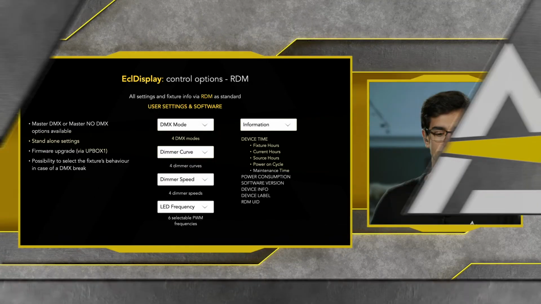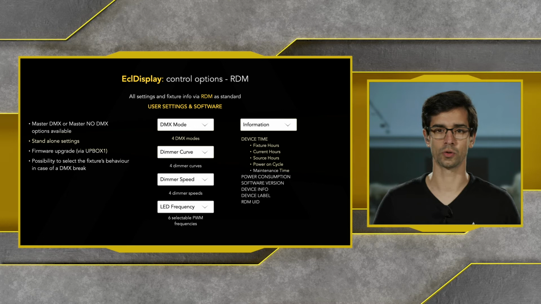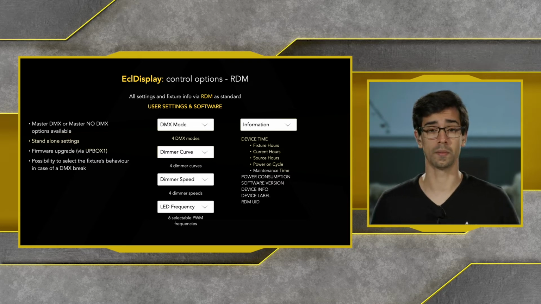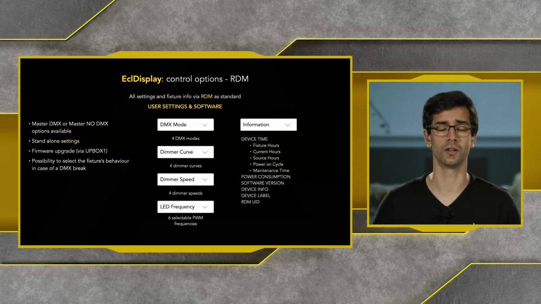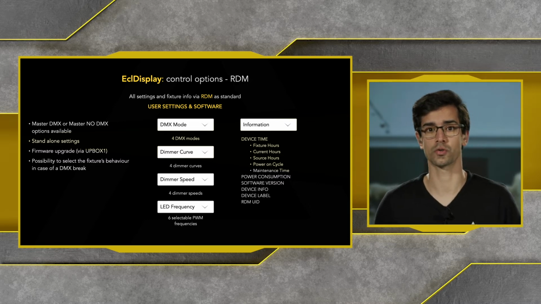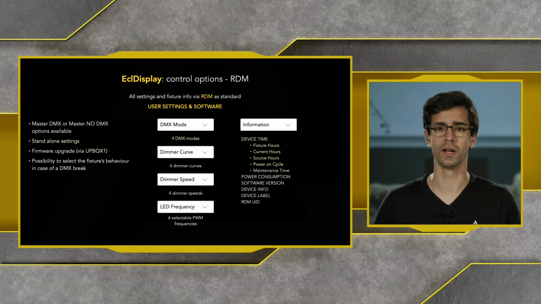We've also got the LED frequency, the PWM control. What we can do with that is set the frequency of the LEDs and use these units in broadcast worlds and ultra high definition environments. By adjusting the PWM frequency, we can make sure there's no flicker from the LEDs on the cameras, because we control the refresh rate of the LEDs and match that with the camera. So it just looks very, very seamless, and there's no flicker when you point an ultra high definition camera onto the unit.